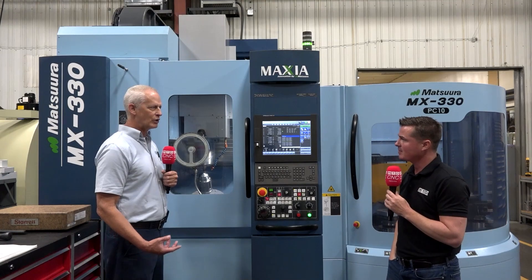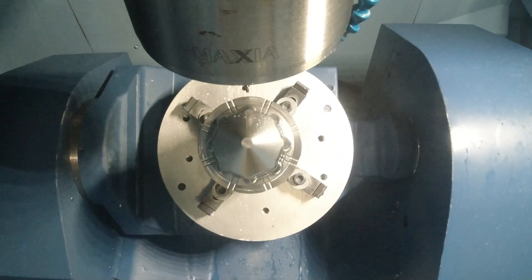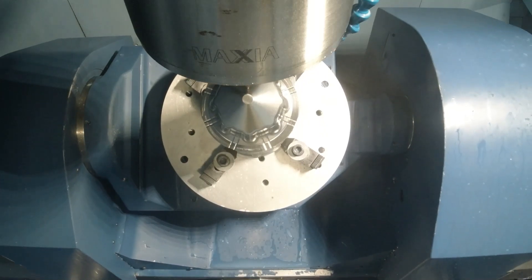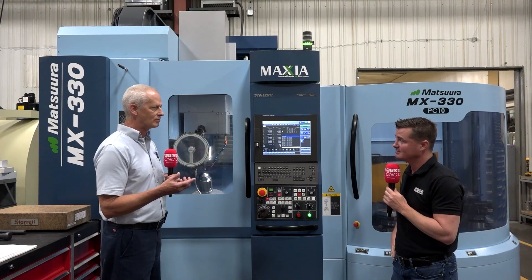The main thing we're trying to do is reduce labor and reduce touches to the part. For some classes of parts we've actually re-manufactured how we go about making them. We've replaced EDM with milling because it can be done through the palletization. We've actually taken big steps out of the process by processing it a new way, moving it all to one operation. That's where the huge gains are in reducing cycle time.